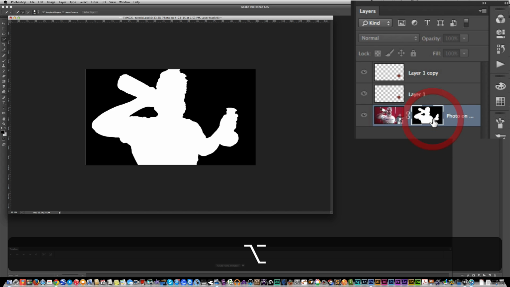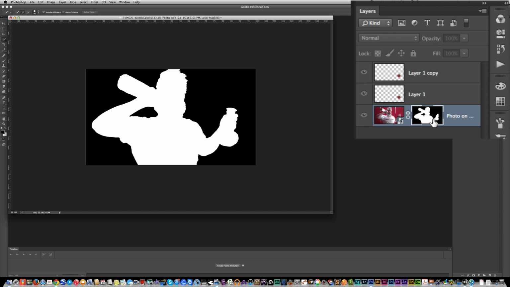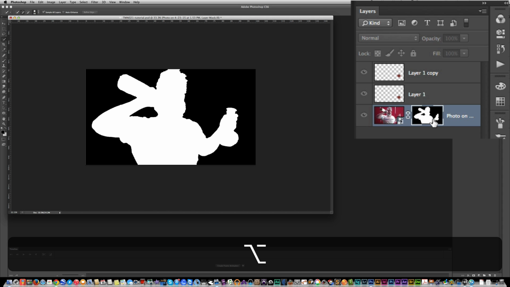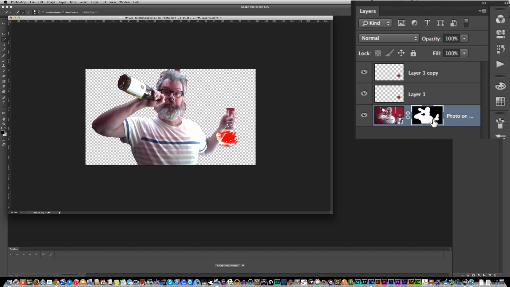If you option click the layer mask, you will bring that up in the main window where you can see it and directly work with it. By option clicking again, we go back to viewing the actual layer contents, but notice here that the layer mask in the layers panel is actually what is still selected.